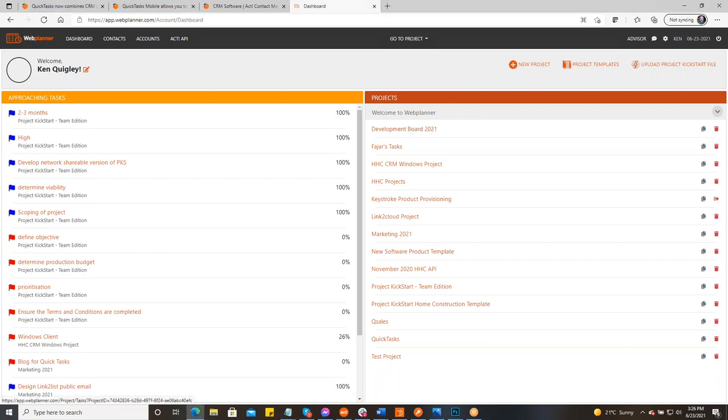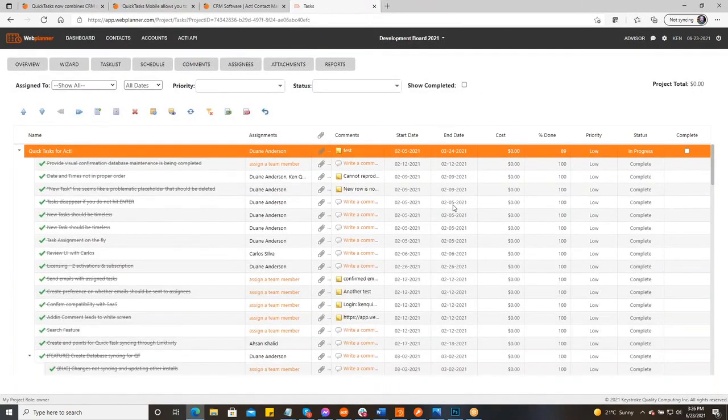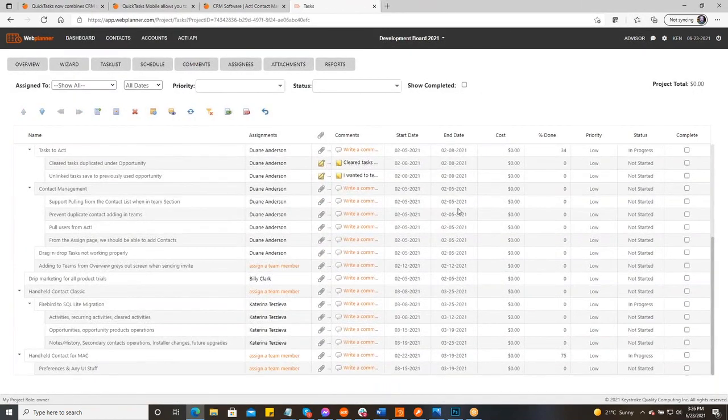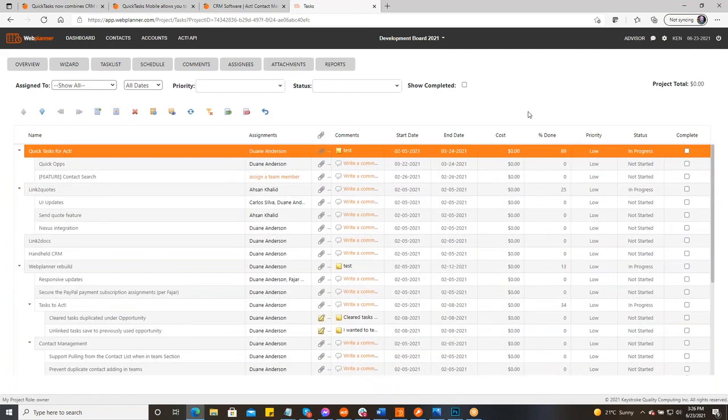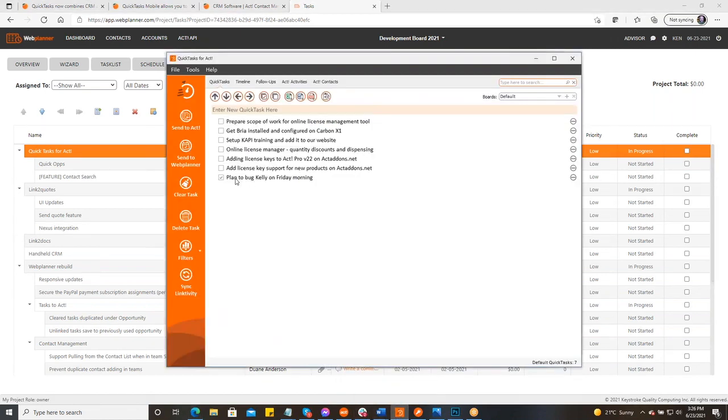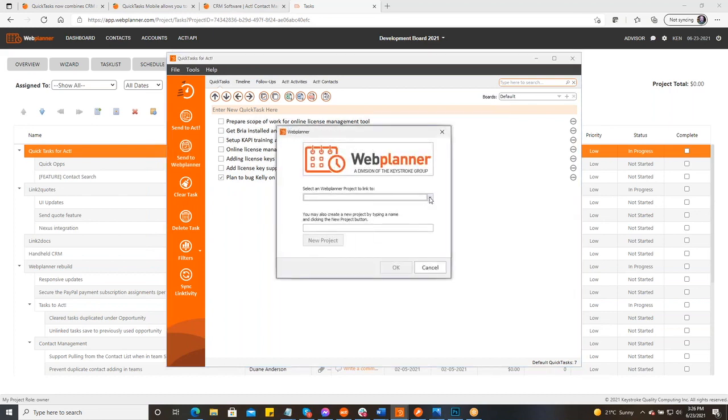So I can go here and I can say, let's see what this looks like. Here's our development project. Okay, I've got different assignments, things like that. Well, if I develop like, let's say 5 or 6 tasks, and I wanted to send it to Web Planner, okay, I click on Send to Web Planner. It immediately is going to say select from which project. Okay, so just think about it. I want to create a quick task added to the program. Who wants to log into a website and do it? I can immediately do it from my tool here and then send it off.